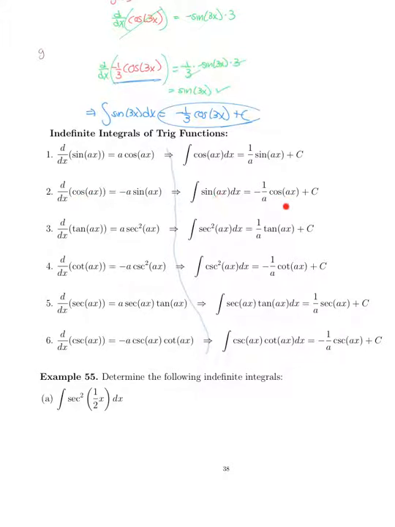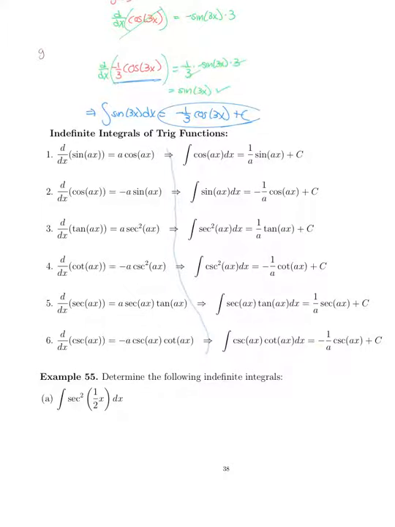That's why we're doing an antiderivative, and again, just another constant multiple. And then the same thing, the integral of secant squared is tangent, because the derivative of tangent is secant squared, and the integral of cosecant squared is negative cotangent. The integral of secant times tangent would be secant, and the integral of cosecant times cotangent would be negative cosecant. All right, so a few more things to recognize.